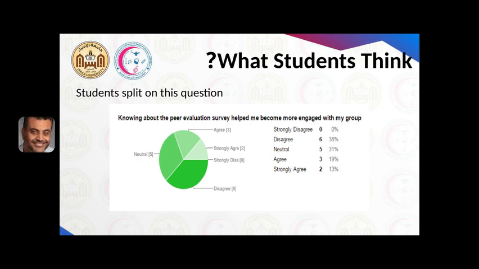And in this last slide, last question, there is a split on this question because a lot of the students are still kind of split between whether this evaluation tool helped the student become more engaged within the group. There is still a little bit of disagreement, but there is more on the side of agreement and neutral rather than disagree.